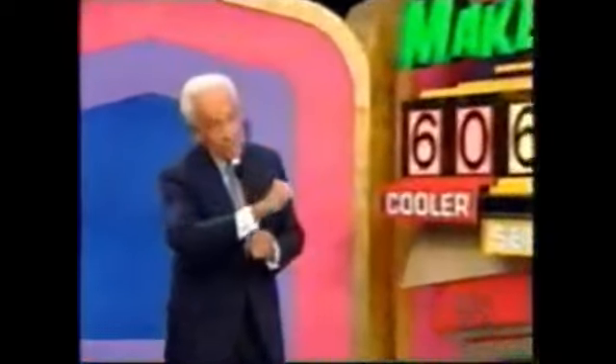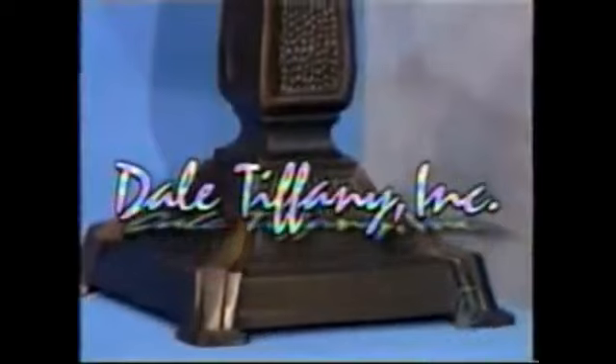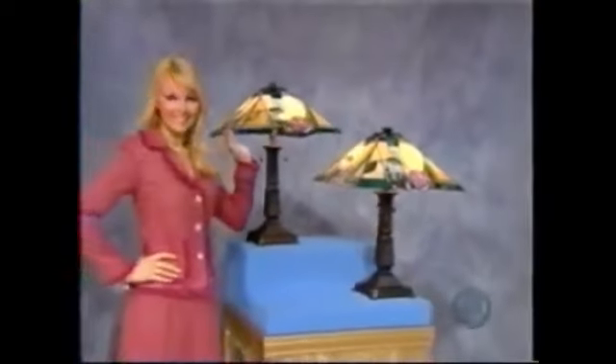You're playing the pricing game after this message. And Art, what is the name of our next participant? It's Patty Scones — Jones, come on down! You're the next contestant on The Price is Right! She is on her feet immediately. And here's the next item up for bid: beautiful table lamps. Dale Tiffany's wondrous rose tale — an exquisite art glass lamp reflecting part of our American heritage. Timeless beauty from Dale Tiffany.